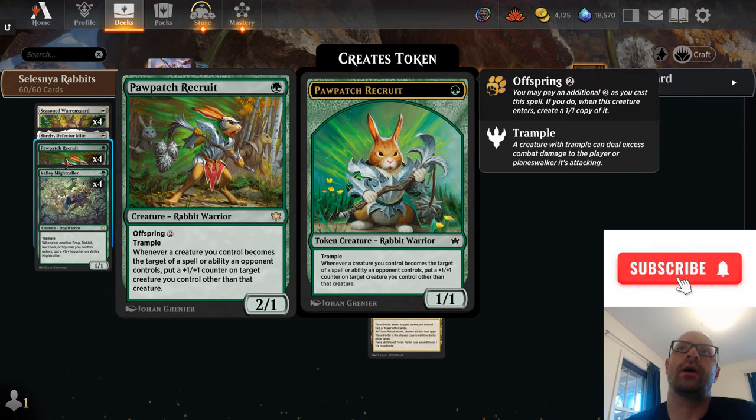Then we've got 4 copies of Pawpatch Recruit, which is a 2/1 trample for 1 green mana with Offspring 2, so you can pay an extra 2 mana when you cast this to create another copy of it, which is a 1/1 trample, which has the same effect: whenever a creature you control becomes the target of a spell or ability an opponent controls, put a +1/+1 counter on target creature you control other than that creature. So basically, if they kill one of your creatures, you get a trigger that puts a +1/+1 counter on another creature if you have one. So very, very nice early aggressive creature. It can also create tokens, which is great. It's nice to go wide and also help against removal.